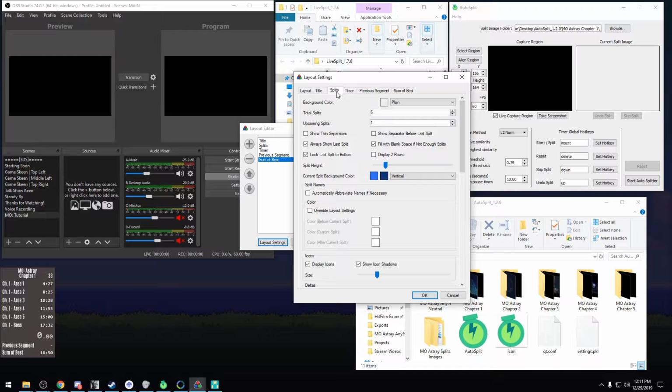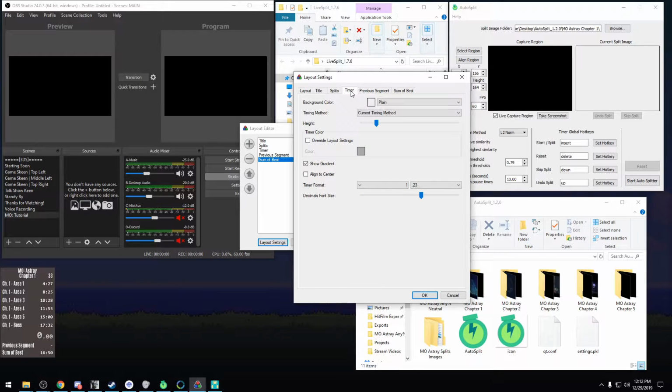And then we have splits. Splits will be 6, or if you're doing the any percent run, it's like 20 something. I don't remember the exact number. It's like 29 or 30-ish or something around there. Basically, you can look at the splits after you put them in, just count each one. It's like 6 times 4 plus 2, I think. I don't math. Then we have the timer, nothing real crazy there, previous segment, and sum of best.